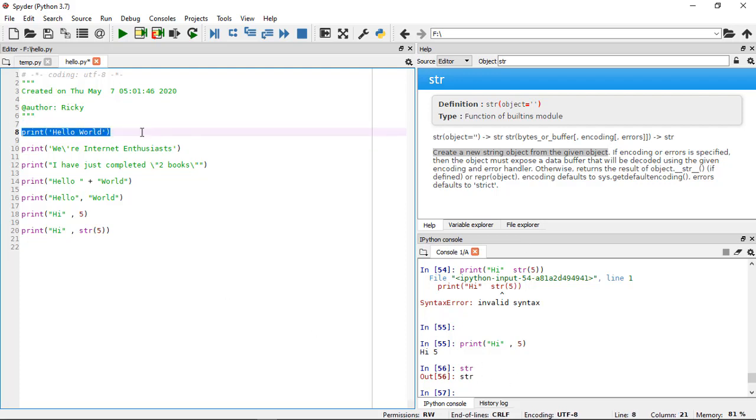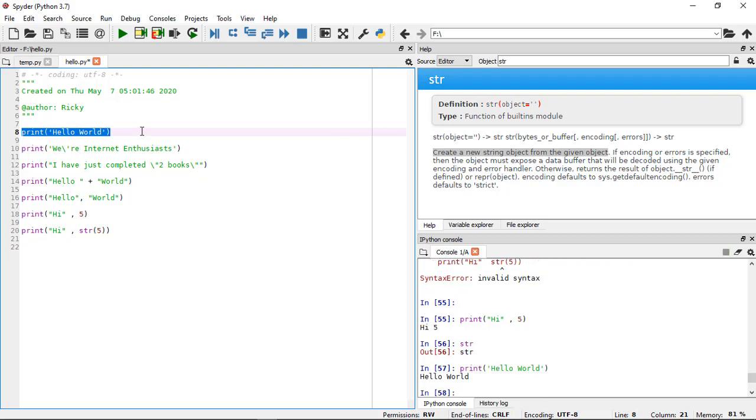So let me run this piece of code. You can see here we have got hello world. You just have to write print, and inside the parenthesis use single inverted commas. Inside this we can use anything that we want to print. It's that simple.